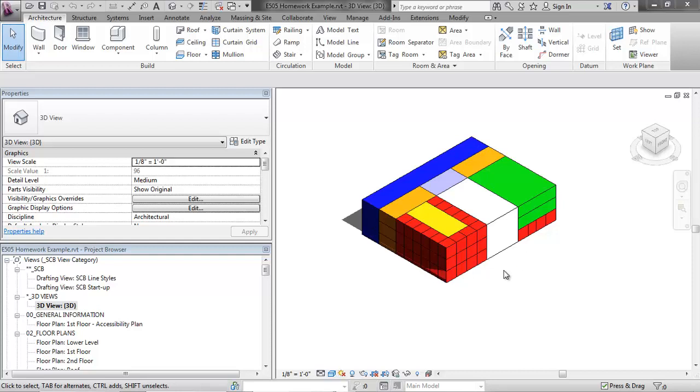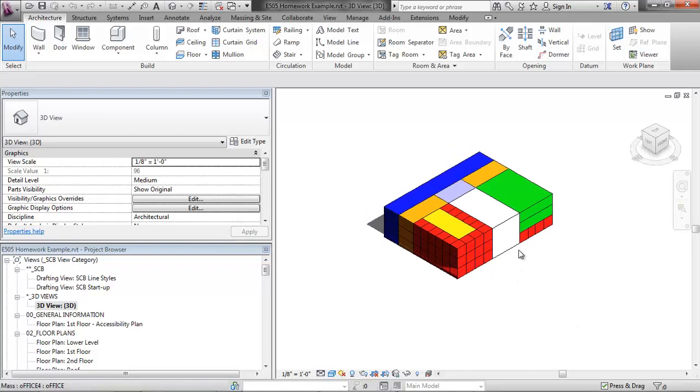All right, so what I want you to do is, we've all gone through and done the masses, and if you haven't, you should know how to do it now. We've cut the floors. Now we want to take that same idea and start individualizing and getting more granular with what we're doing. In this case, I have just a small snippet, maybe a podium of a high-rise or whatever it may be, right?